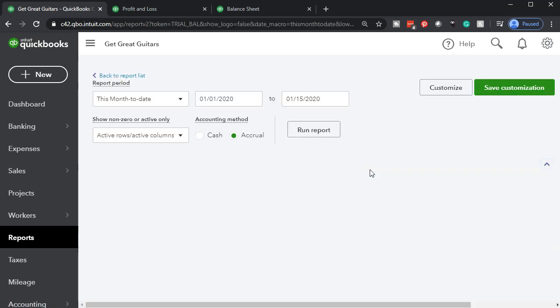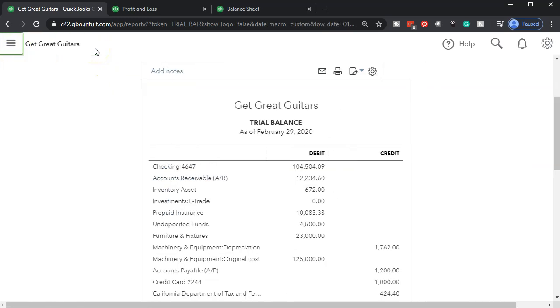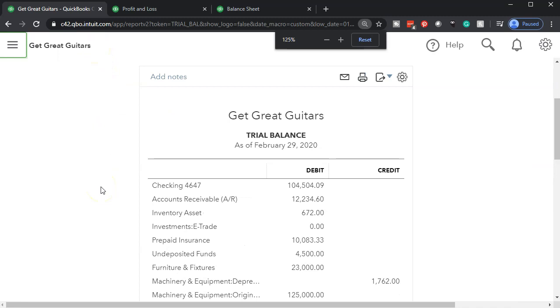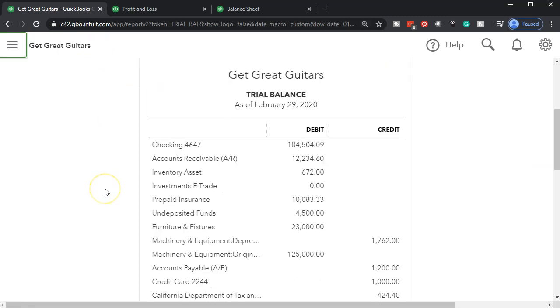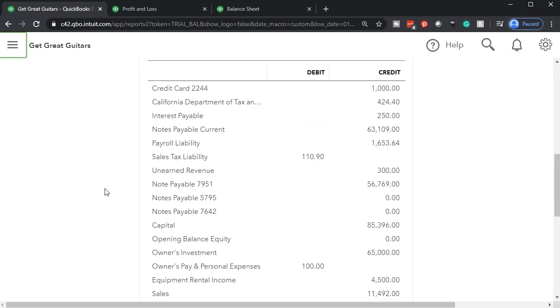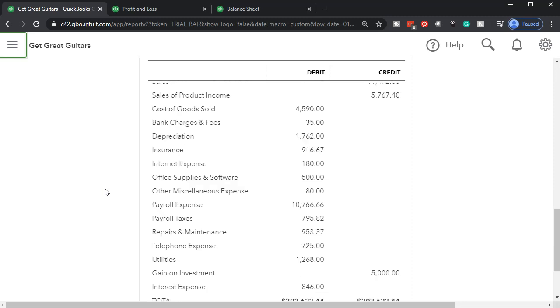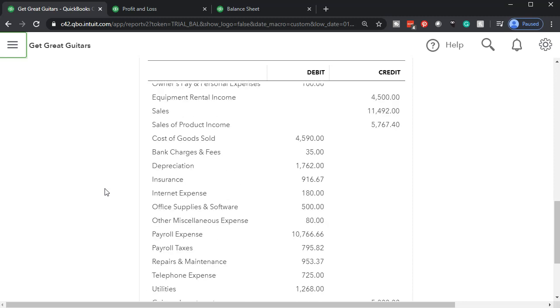The trial balance. And we'll change the dates up top once again from 01/01/20 to 02/29/20. Not 21, but 20. Run that report. Going to minimize or close up the hamburger, hold down Control, bring it back up to the 125. So this is probably the best report to be comparing your numbers to. So here are these numbers. If anything is off and you were on as of the end of the last section, then it's probably the journal entries, which we will take a look at shortly.